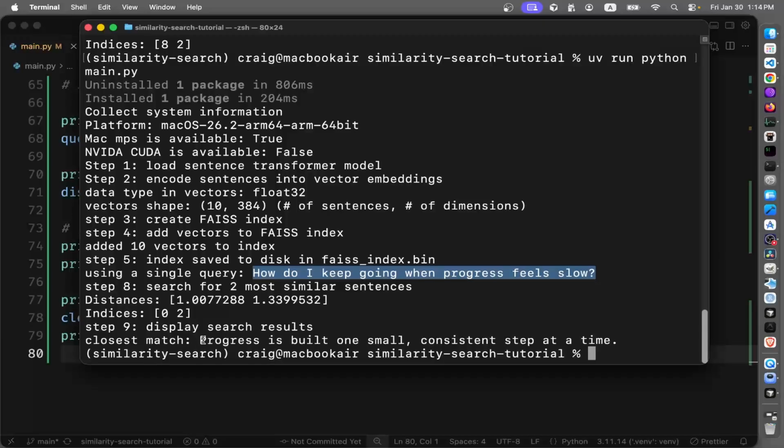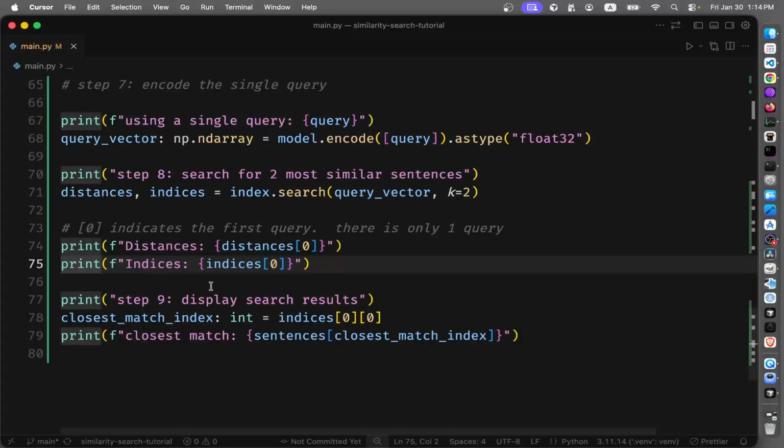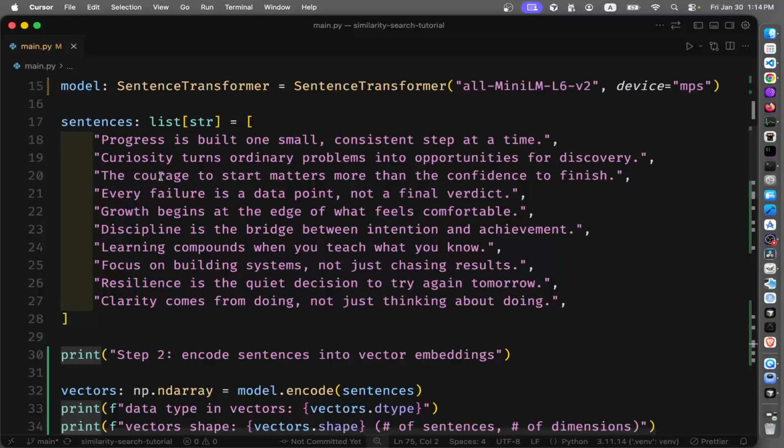The closest match is, progress is built one small consistent step at a time, which should be the first line. Just check it. Yep. It's the first line in our list here. It appears to be working.